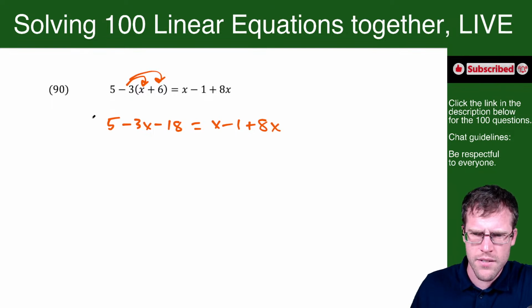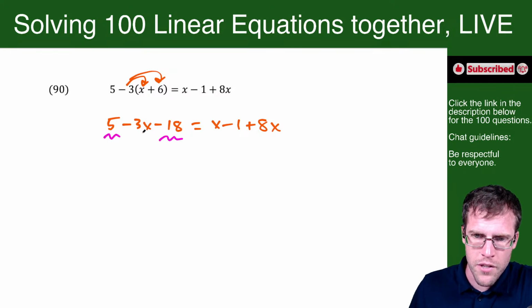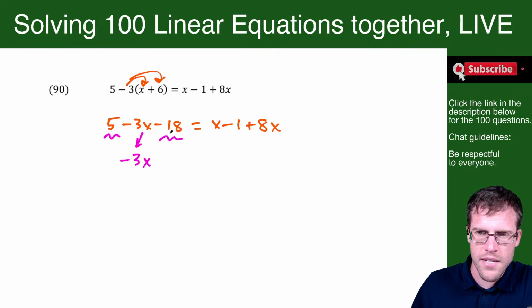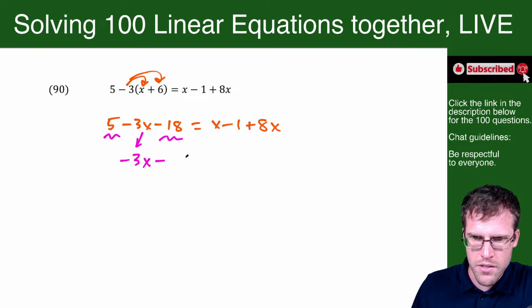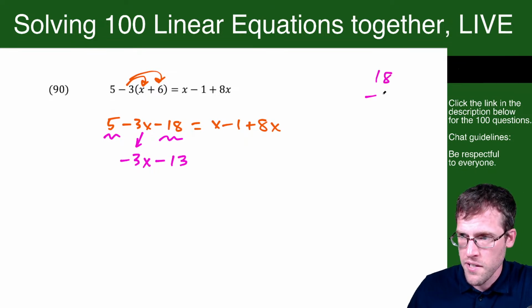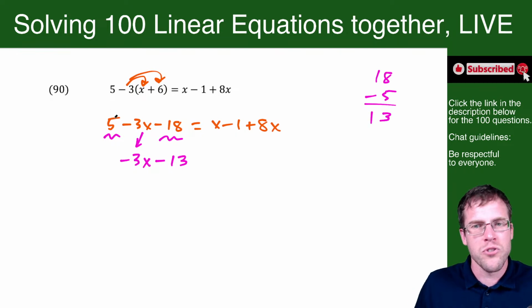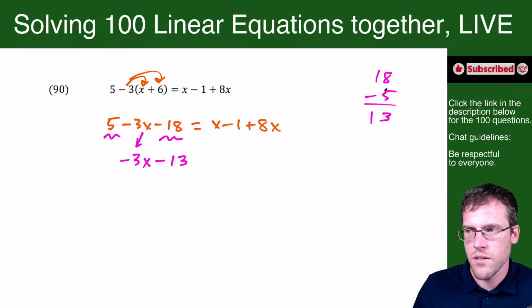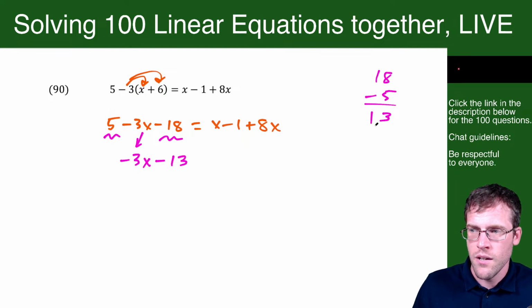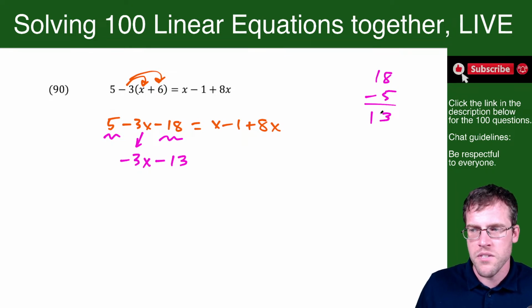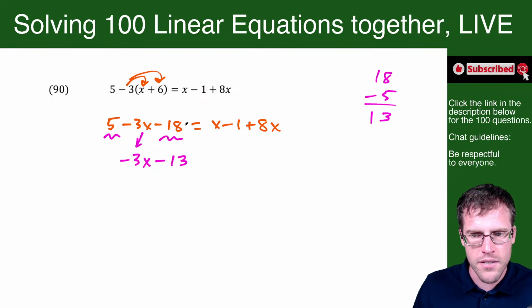So combine like terms is the first order of business. So we got 5 minus 18. This part I'll just bring down here. This is minus 3x. And then 5 minus 18 is going to give us minus 13. Okay, I'm just thinking off to the side here like, oh, 18 minus 5 is 13. But the positive number is smaller, so it's going to be negative 13. When you just flip this, it just changes the sign. It just becomes negative 13 when you do 5 minus 18.